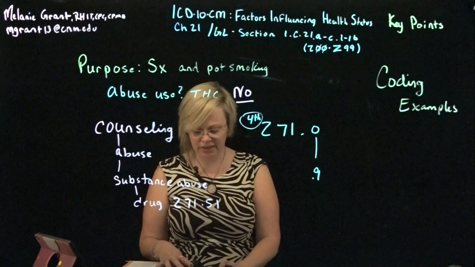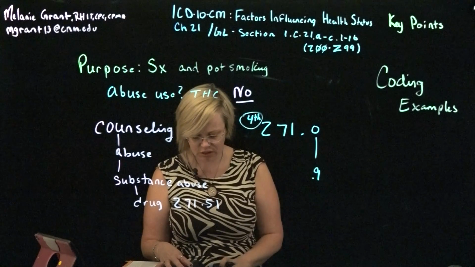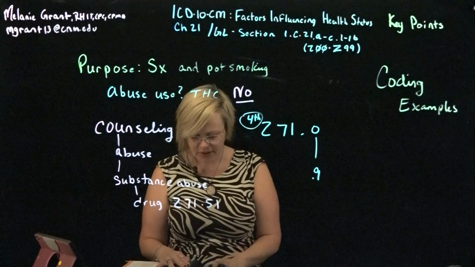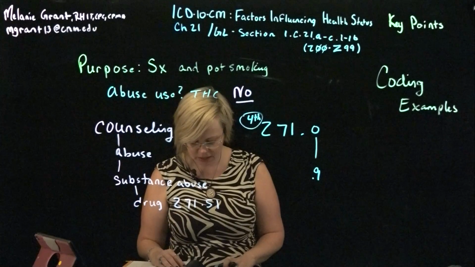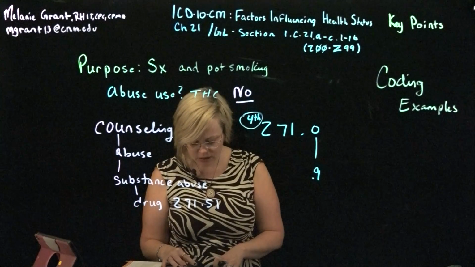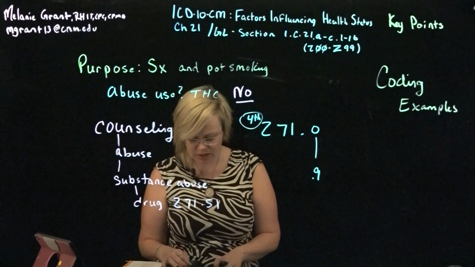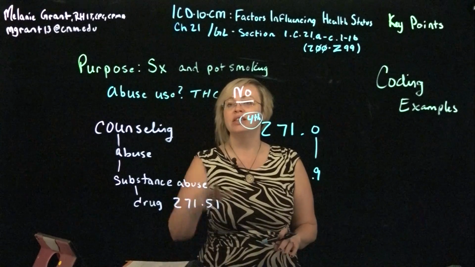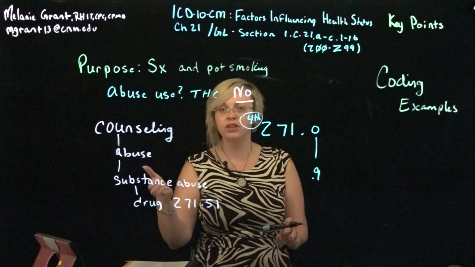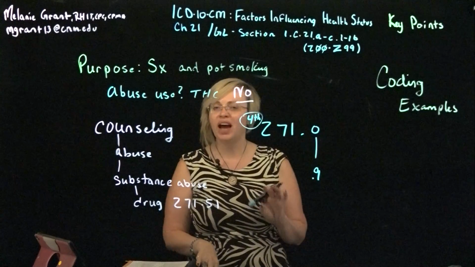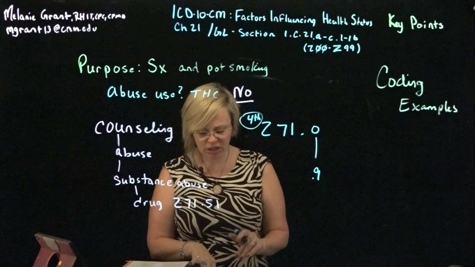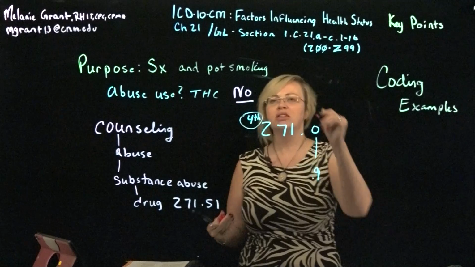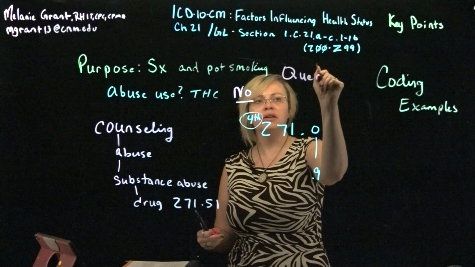Dietary counseling and surveillance, alcohol abuse counseling and surveillance, drug abuse counseling and surveillance. Okay, so in this case, this one is the one we found earlier, and we'll keep it in mind. There's also tobacco abuse counseling, human immunodeficiency virus counseling, or HIV, and then other and unspecified options. So it's definitely not unspecified. It does fall under the category of drug. And here we have our first definite information saying that we should use an additional code. So even though it doesn't say it in the book, this would be a purpose to query.